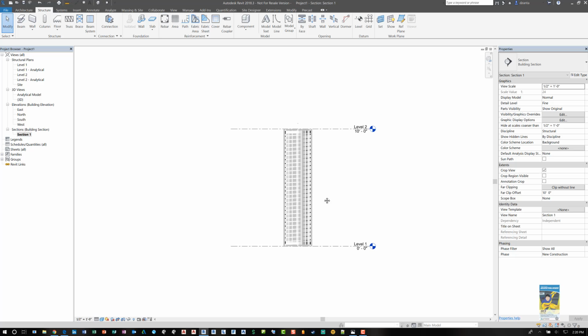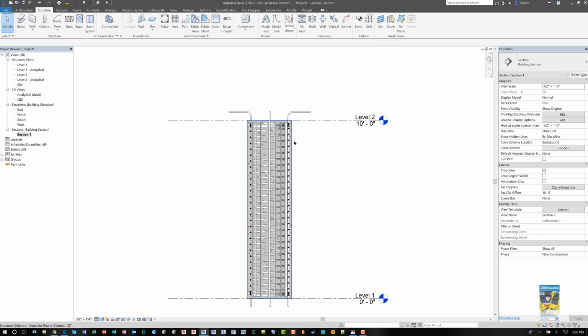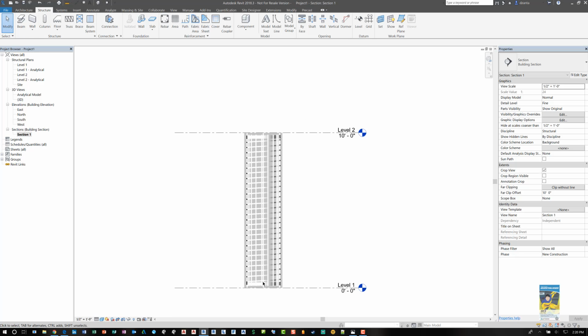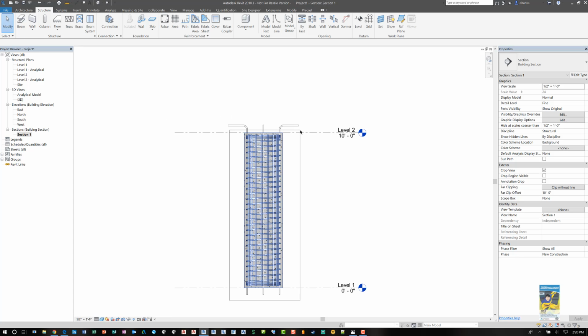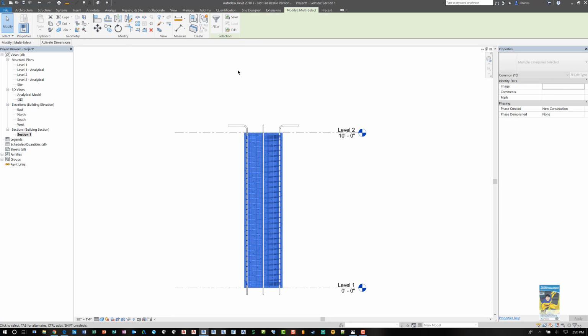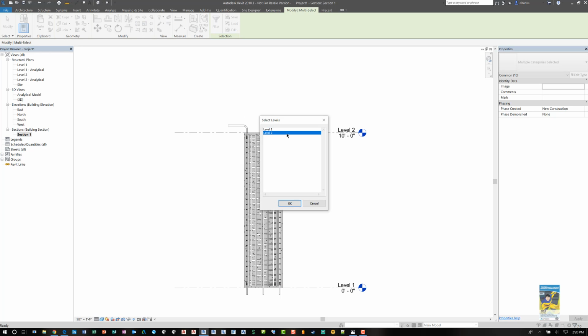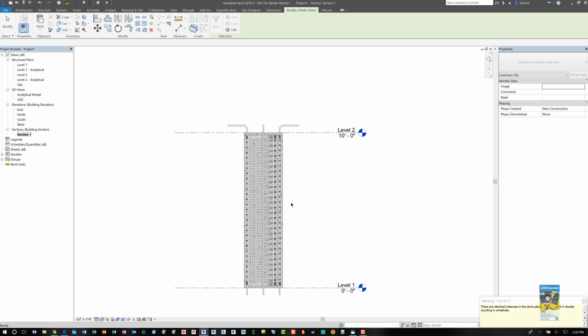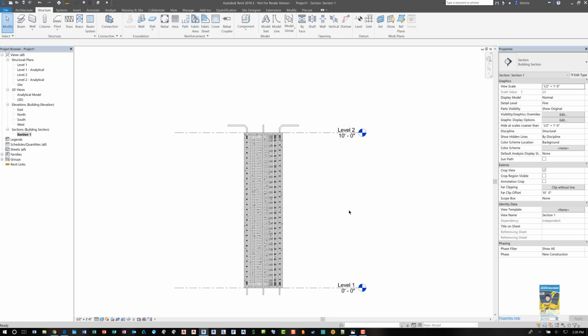The reason I want to do that is because I want to take all of my columns and rebar content, except for the custom sketch ones. I'm going to copy them to the clipboard, and then I'm going to paste aligned to selected levels, and we'll paste it to level 2. And then, actually, I placed it in the same spot, so I'm going to undo this for a second.